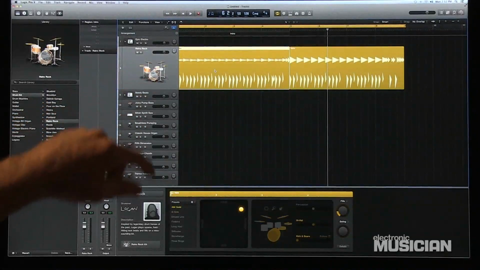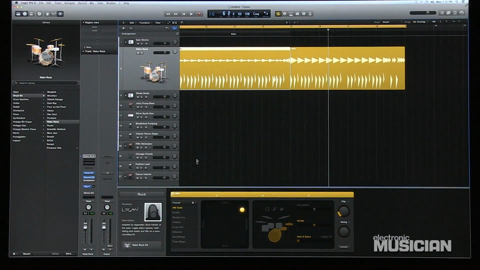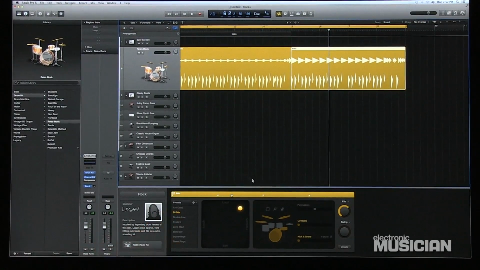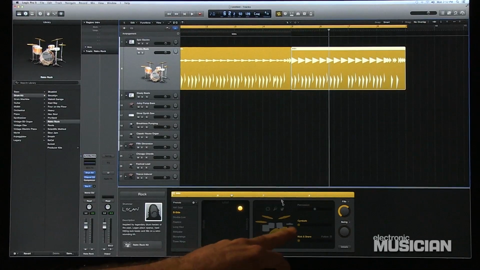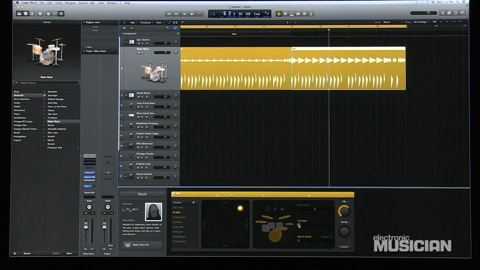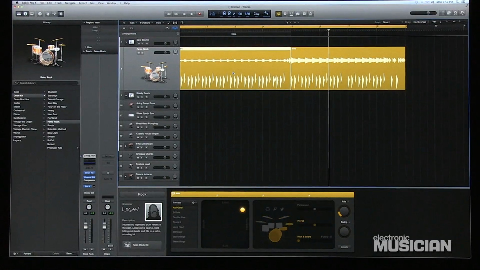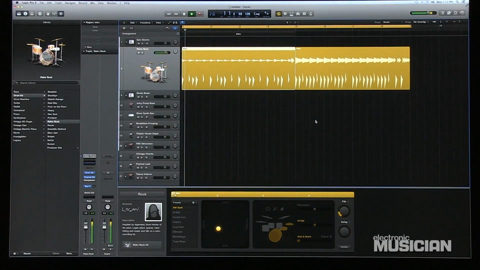Okay. So if you're looking up here, you can see that I have my intro, I'm choosing AM Gold. In my second region, it goes to the B-side program, and I've got cymbals cranked up right here, but down to a lower set. I'm going to crank them up a little higher so I hear more cymbals. You'll see that up there it begins to change depending on what my amount of cymbals I want, either a lower amount or a full amount. And if I go back to my original region here, I'm going to simplify that. So in this region it starts out simple, and then when it goes to the second region, you'll hear that it gets busier. So let's go ahead and listen to that.